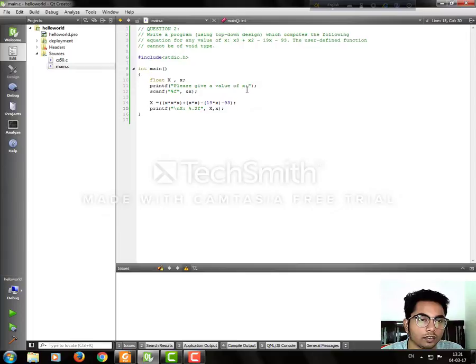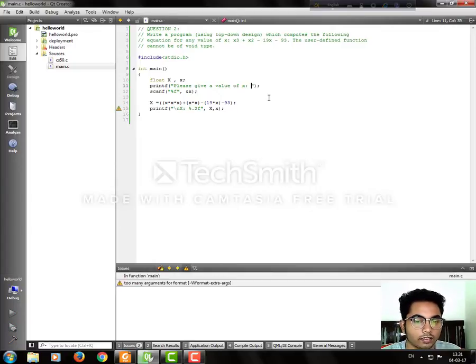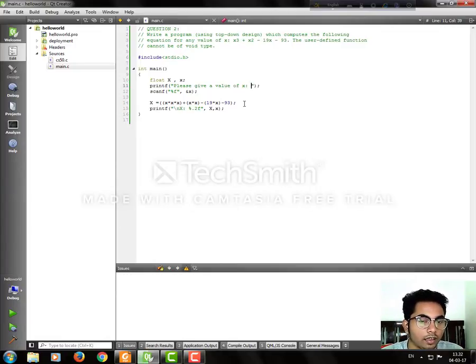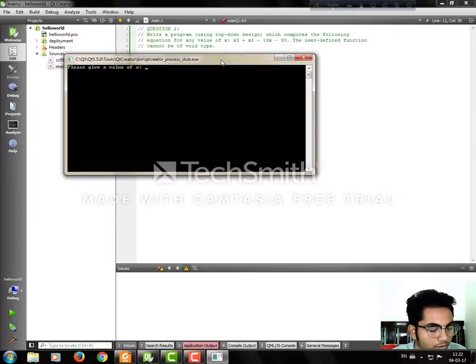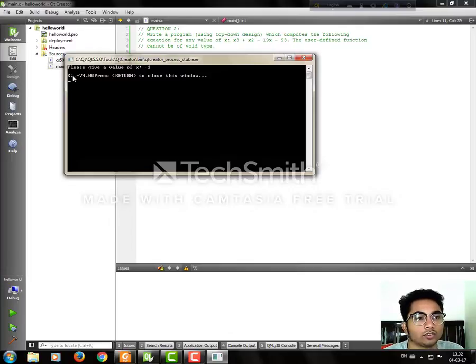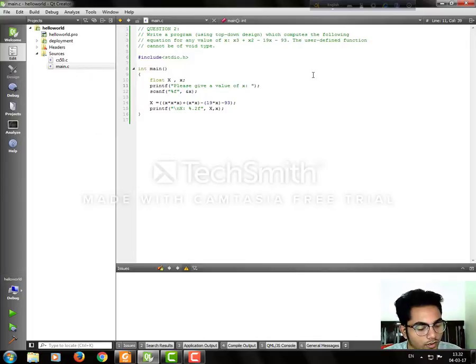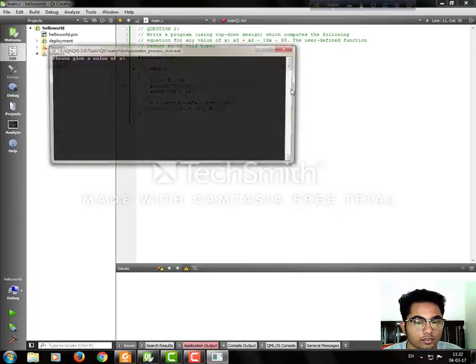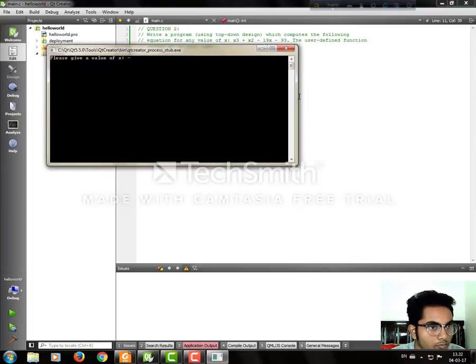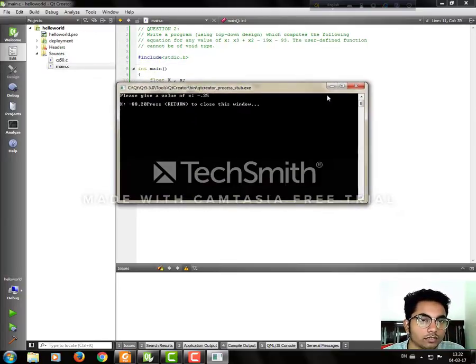Then let's put a space here so that it looks a bit nicer, and we'll run it again, and let's say for a negative number, minus 1, and we can see that it's giving us the value of the whole equation, capital X here, which is minus 74. And for floating numbers we'll say minus 0.25, and you can see that it's also working for this equation too.